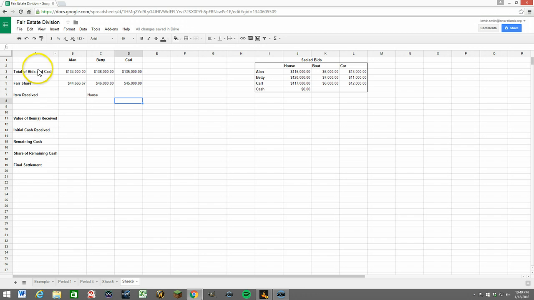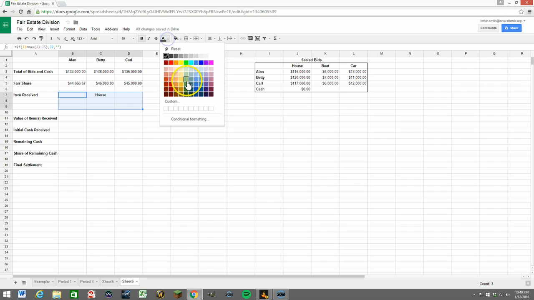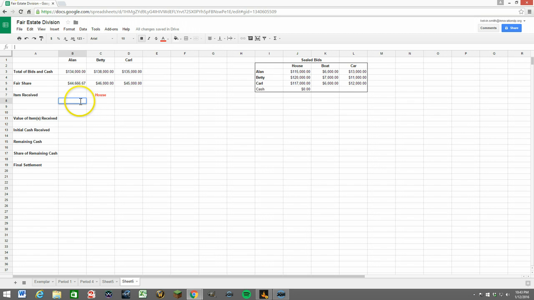So let's do some more cleaning up. These three values, I want them to be centered, so I'll highlight and choose center, so that looks a little bit more appealing to me. And I want all of these values that I'm about to display to be centered and bold. I want them to stand out, and I'll change the color to something else. I'll just use red.